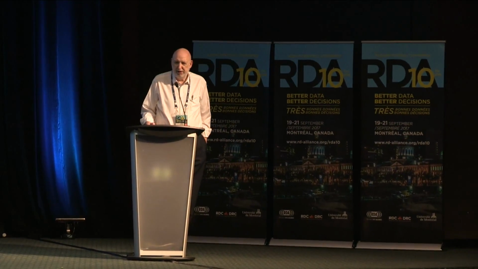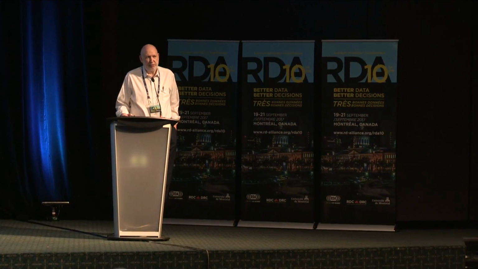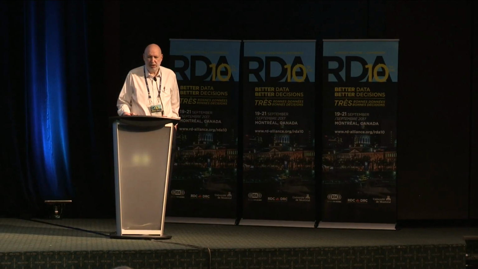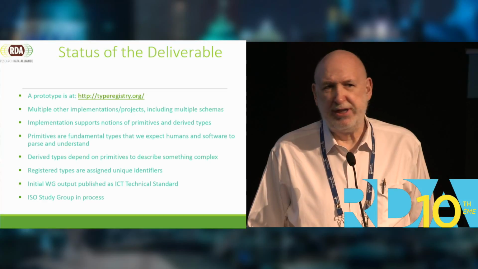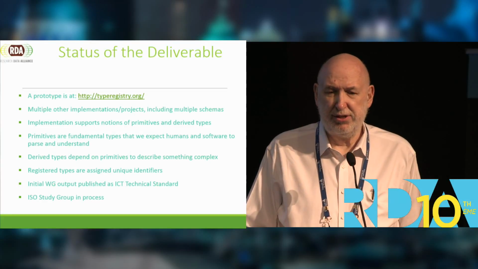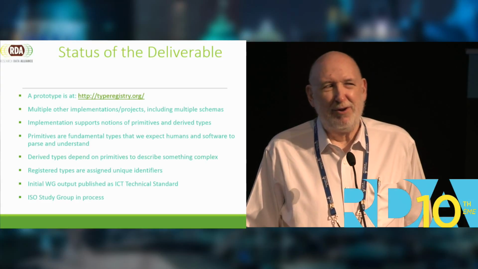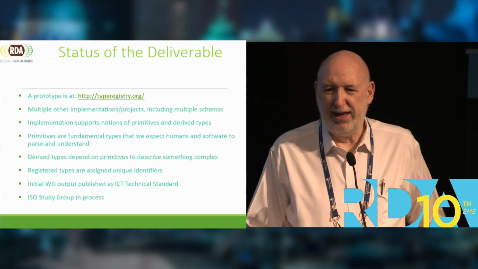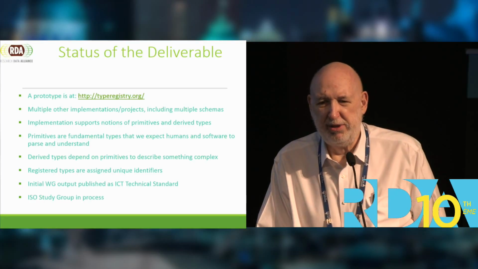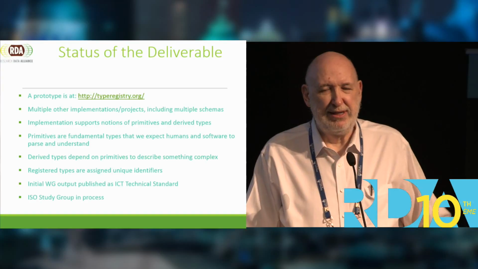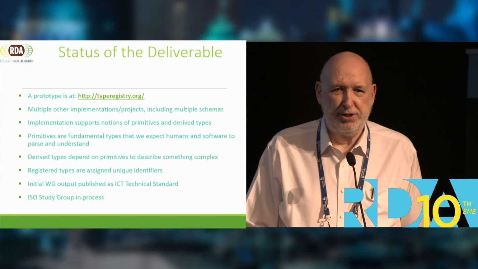So we developed a prototype fairly early on. There are a bunch of implementations. We already had the breakout session for this group, and it was the most active one. We ran out of time actually to talk about all the active projects. So there are lots of people doing this, but we're doing it in a variety of ways, and our struggle now is to bring these together. We have figured out that we need primitives and derived types on top of that, and that we have to rely on many other sources for the primitives.